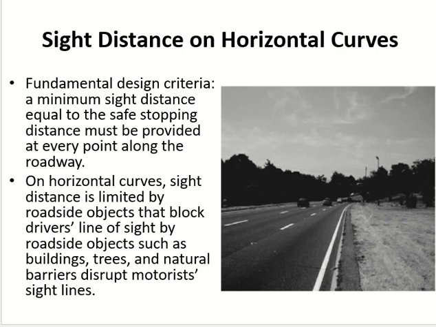Why? So you look here, so this is a curve. Let's say I'm driving in this lane. Can I see what is happening on the other side? No, why not? Because of trees, right? So we should cut down all the trees in the wood, right? No? Now where is the tree? On the road? No, on the side. So this is the problem we have, that something which is not even on the road is blocking my view. So in order to maintain sight distance on the road, I have to take care of the side of the road as well. This is an extra point we need to take into account.